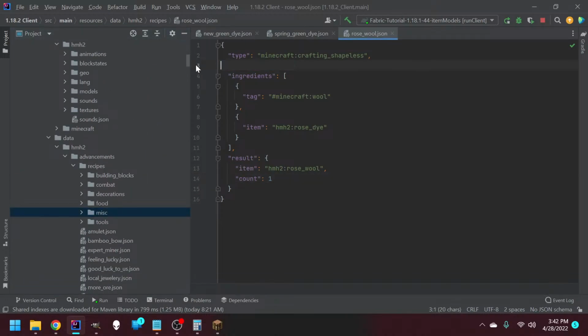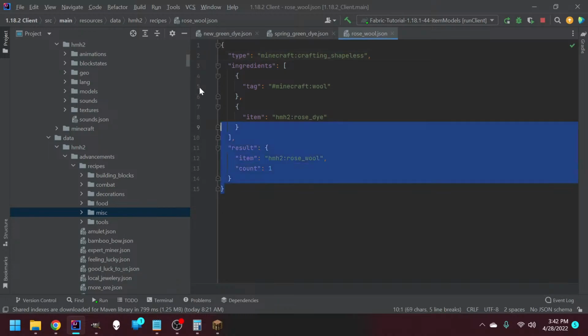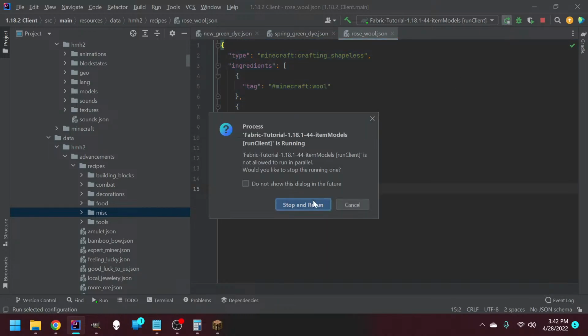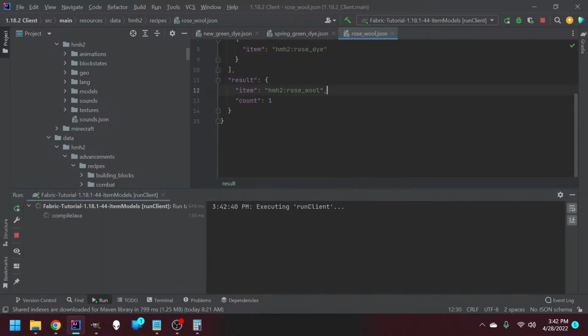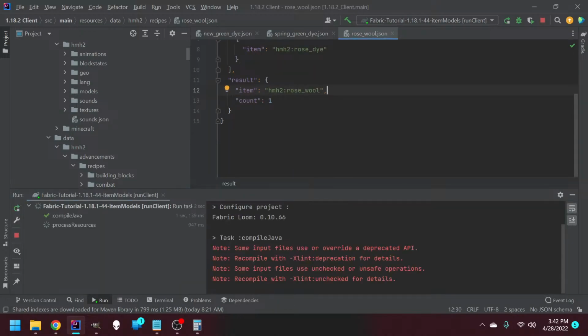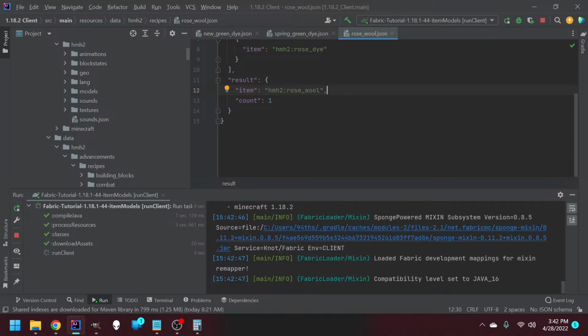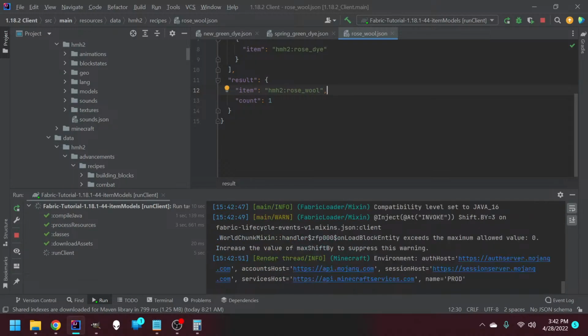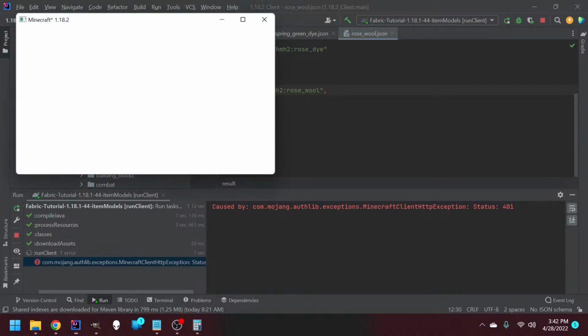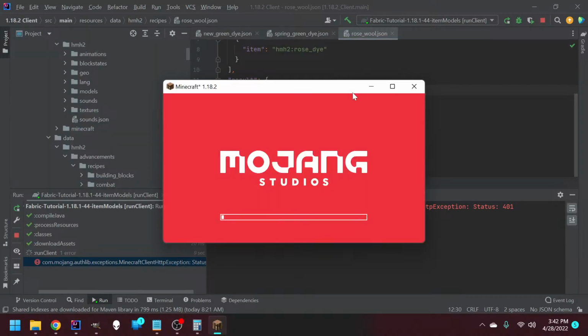And make sure that group is out of there. And then I'm going to copy this, Control C. And then I'm going to see if this one works, because I need to fix the wool if the tag is wrong. This would mean it doesn't matter if you have a cyan wool, light blue wool, or just your regular white wool, it'll just slap on the new dye onto the new color, and it'd be great.